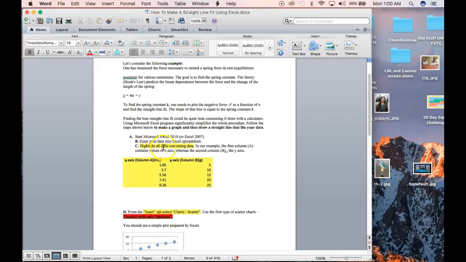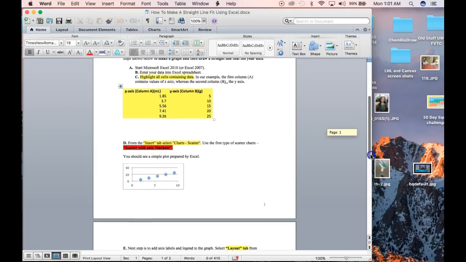Then you make sure you highlight those cells containing the data. The first column is usually the x-axis, so the data for the x-axis, which is the 1 by V, goes in here. And then the y-axis, which is the numbers for the pressure, goes into the second column, right? And then you highlight these cells containing the data.